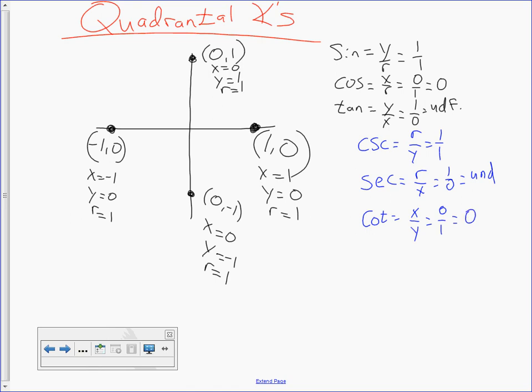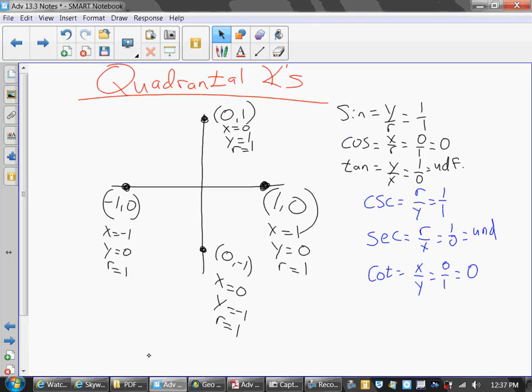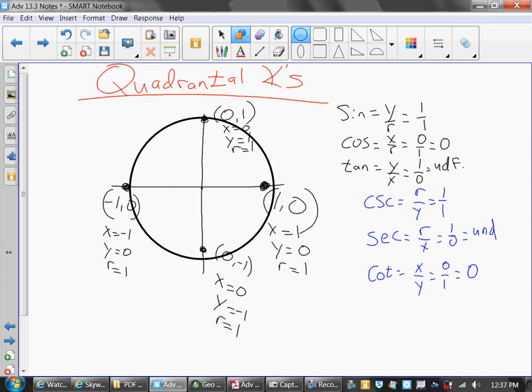What you're able to do with these quadrantal angles is deal with the stuff that we told you not to do last year in geometry. Remember how we always said don't find the sine, cosine, and tangent of 90 degrees? Because you didn't know what was your opposite and adjacent. It's the same idea of why you couldn't do that. But now we're saying you can, because now we're giving you the ideas of undefined and why this all works. And remember, the reason we're able to do all of this is because of this.